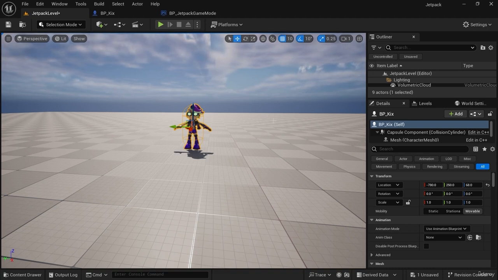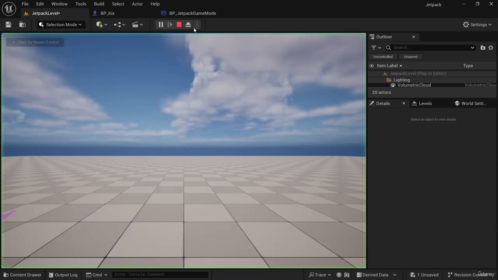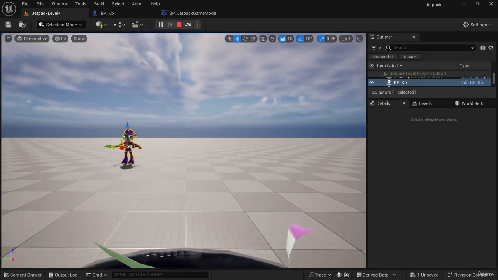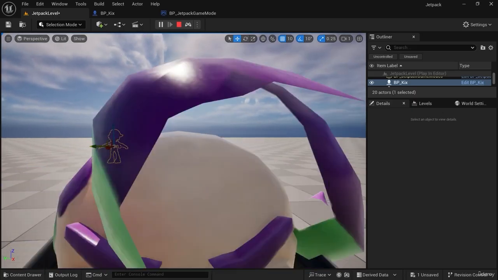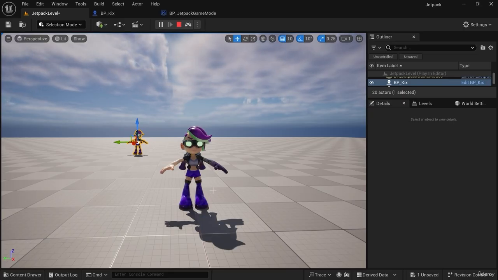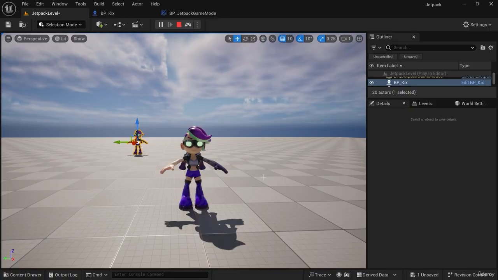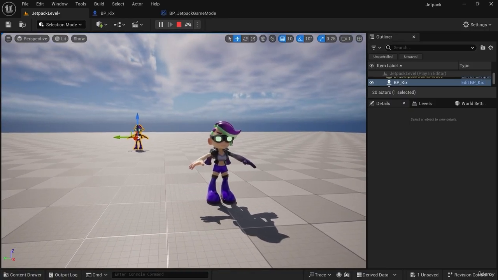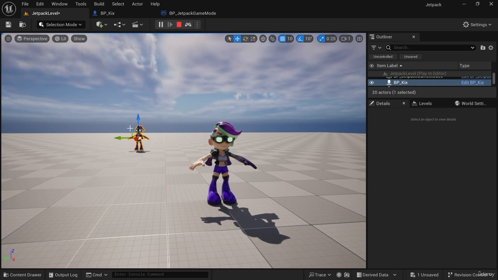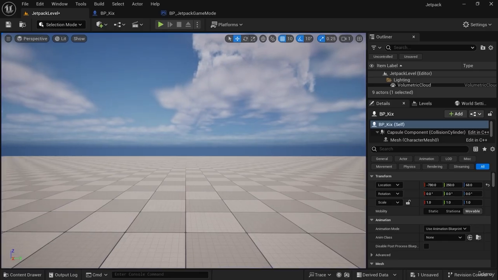Now, another thing to keep in mind is if I press play and I go ahead and detach and turn and look around, I'll see that there's still that Kix character over there. We're actually possessing this new Kix that was dynamically spawned in thanks to the game mode. That one back there is just sitting there in the level. So that could be a source of confusion if your game mode is spawning in your default pawn class. You don't really need to have your character sitting in as an instance in the level, just there already.